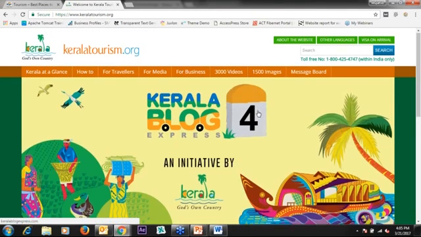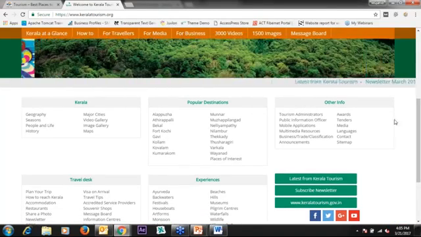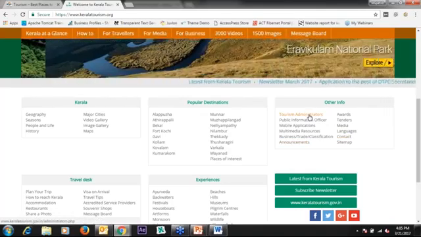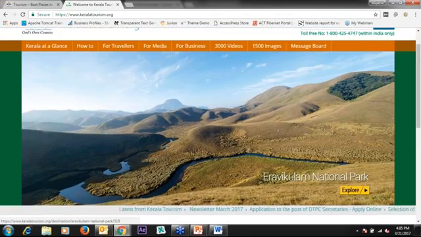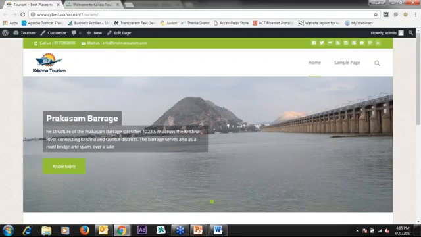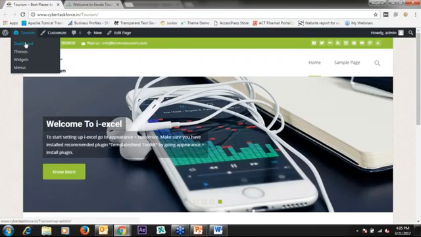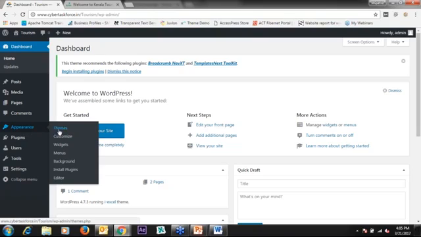They are also having the same blog, and then they will be having popular destinations in Kerala, and other information on how to do this one, right? But this requires a lot of information. Now what we can do is we can go ahead here and first create a menu. Now what we have done, we have created a slider. Now we will go and create a menu here. Go to appearance and say menu.